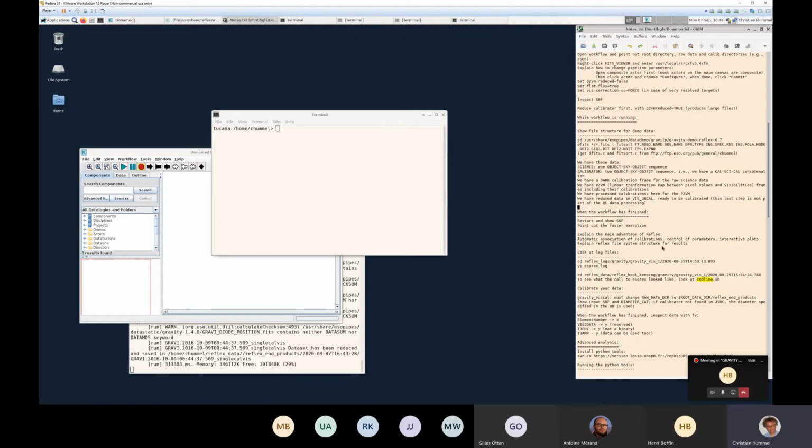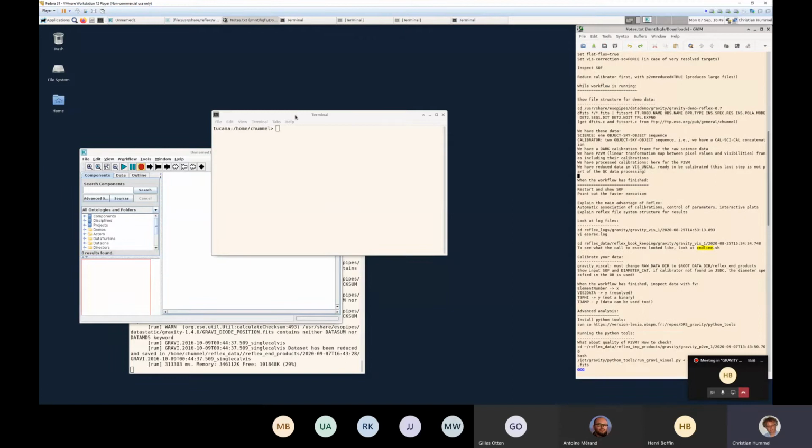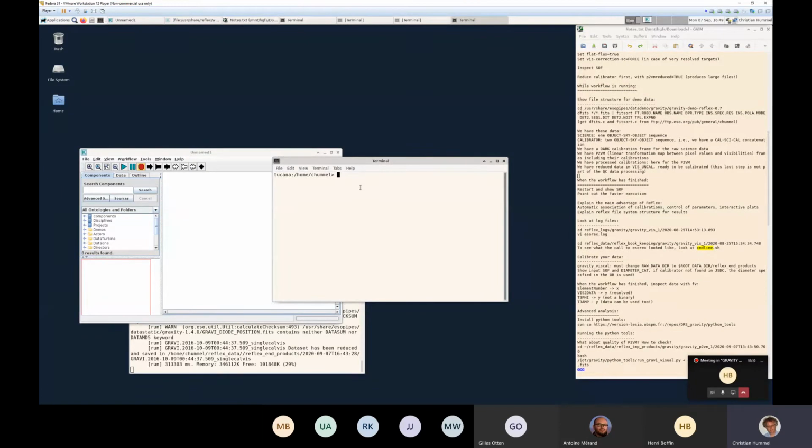Okay. So, for example, we want to have a look at a log file, which gives us some feedback about the data quality. So we go into Reflex data, our main data product container, and so here, look at log files.